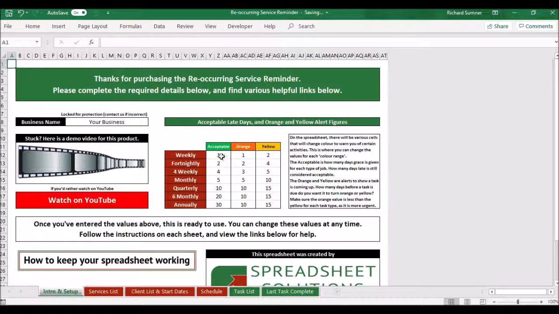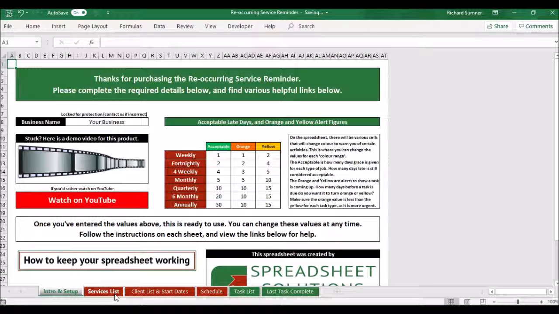You can also put in how many days grace you give for each thing. So in other words, if something that gets done annually is due on the 1st of December, you can say, well, actually, we give them 30 days grace, so it can be done any day during the month of December, because then it'll only mark as being done late if it's done beyond those 30 days. So that you can change anytime. Those are your settings. That'll determine which alerts show up and which ones show up as acceptable as far as done on time are concerned.